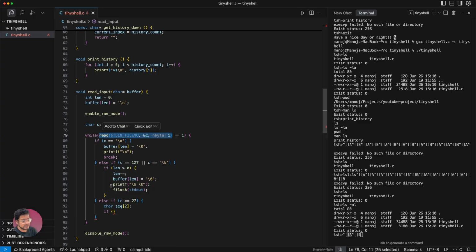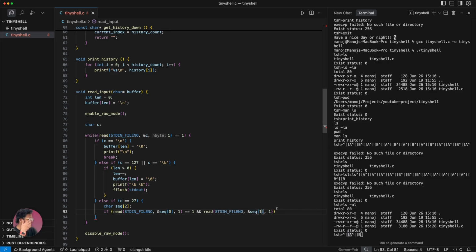We are just going to say if read from std file in, instead of C it will be sequence 0, right? Sequence 0. We just have to read 1 byte equal to 1, and then we read the first sequence. Now we're going to read the second sequence, 1.